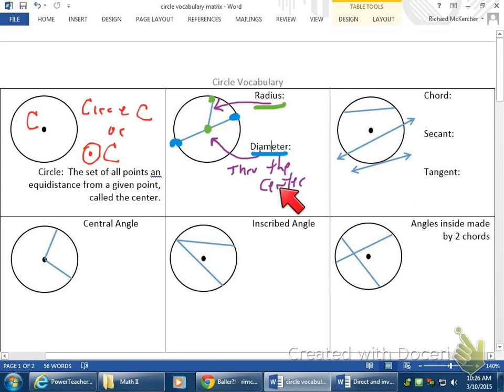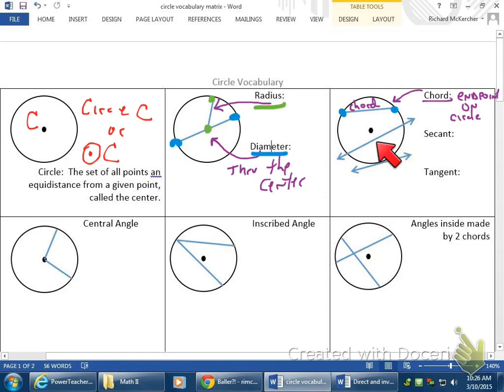It's very important that we recognize the diameter goes through the center. Now over here we've got three new words for some of us: chord, secant, and tangent, and I do have them in order. The chord is this first one up top. Very important that we notice that on the chord, just like the diameter, its endpoints are on the circle. That actually means that a diameter is a chord. It's a special chord. The diameter is a chord that goes through the center. Chords don't have to go through the center. In fact, most of the time they don't.